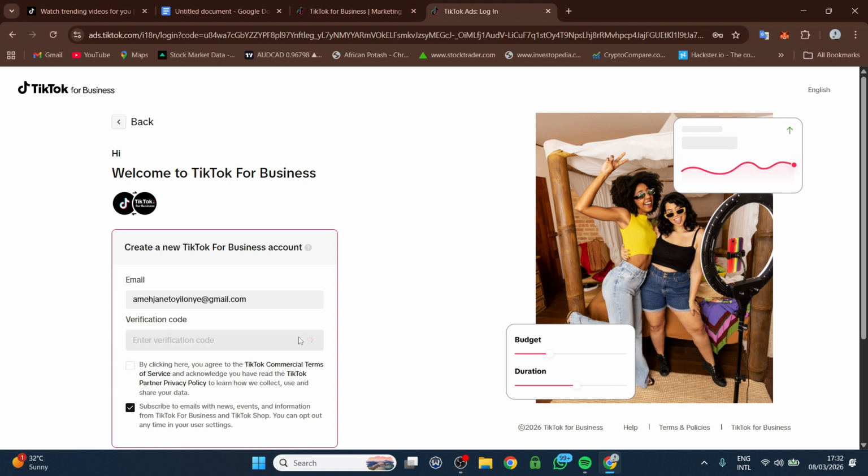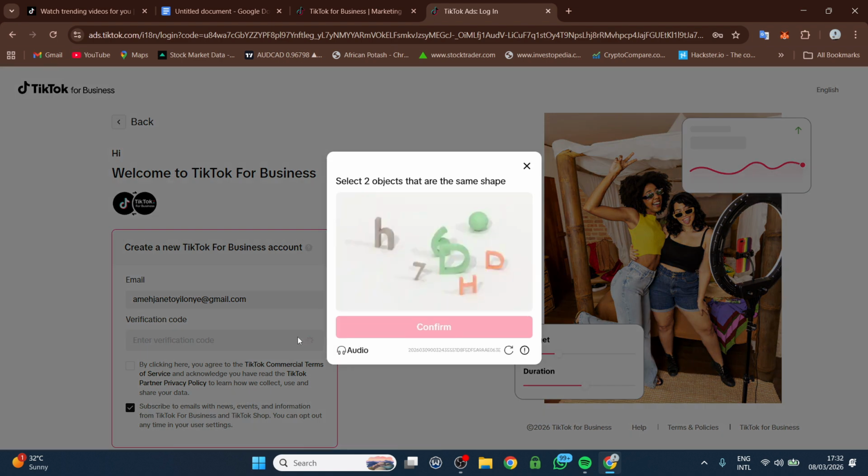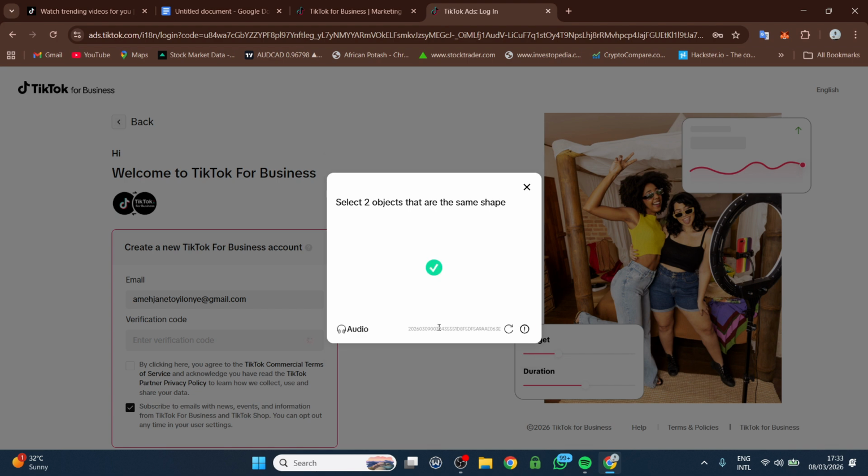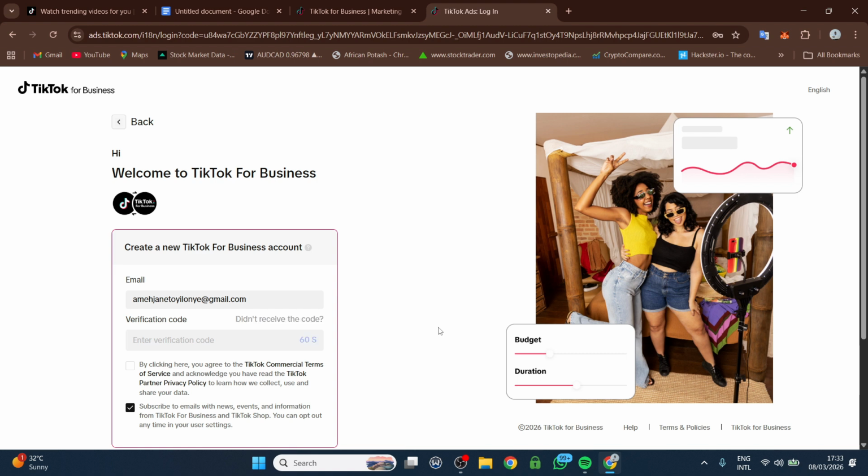So once you click on send the code, a code will be sent to this particular email address. But before then, you have to pass through this captcha before you can proceed, right? So you can see the instruction here, it's written clearly in order for you to know what to do with this captcha, right? So as it says, objects that are the same shape. So once you look at everything here, the objects that are the same shape is this D here. Forget that we have H and H here. This is capital H and this is small letter H, right? So I'm going to be clicking on confirm here. So once I click on confirm, you see that we have passed the captcha, right?